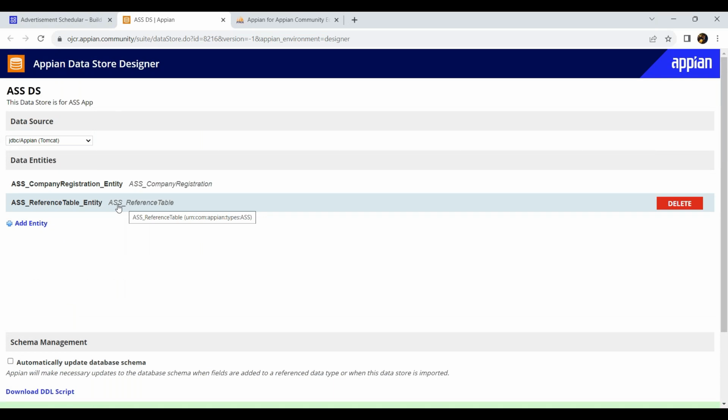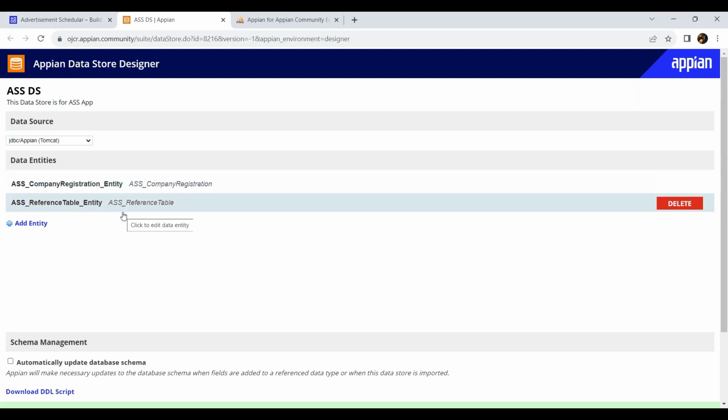I will tell you there are two ways of coding. One is the traditional way where we need to write the code, and one is the configuration way. I would like to show you both of them. First I'll show you the coding one so you can understand how the code works. And second, I'll show you the configuration one. We can create the same thing in a matter of seconds. All right. Now let's do that.